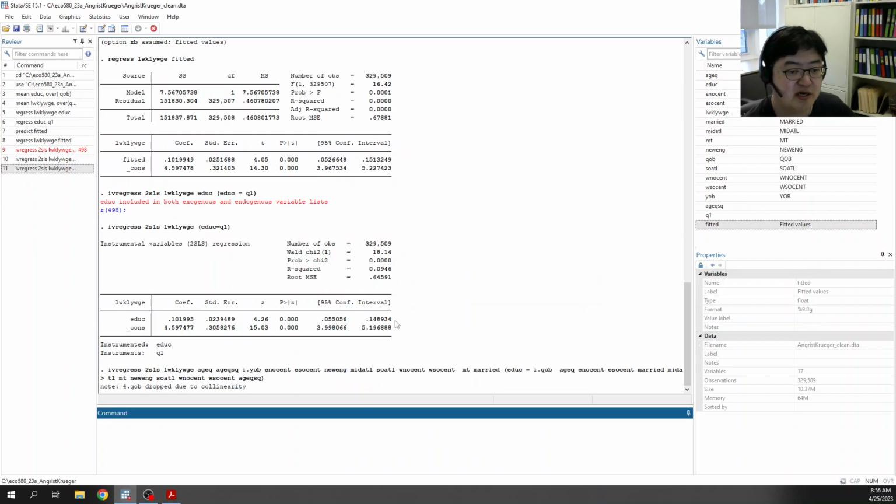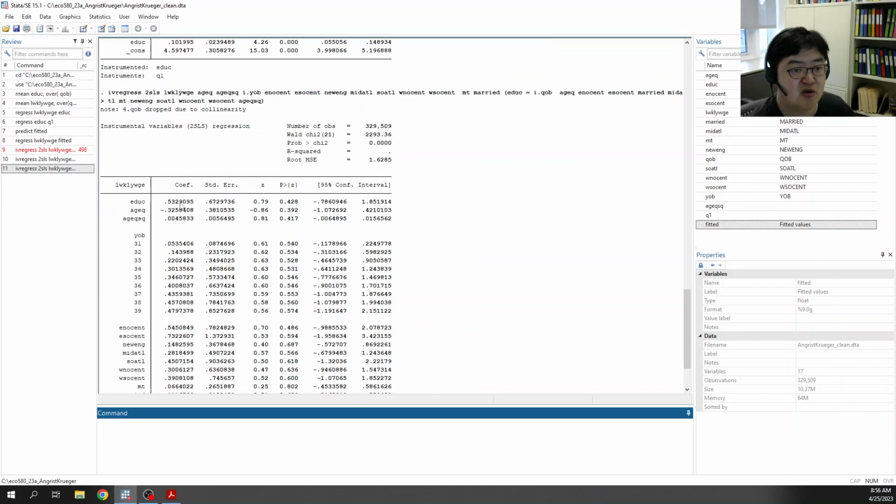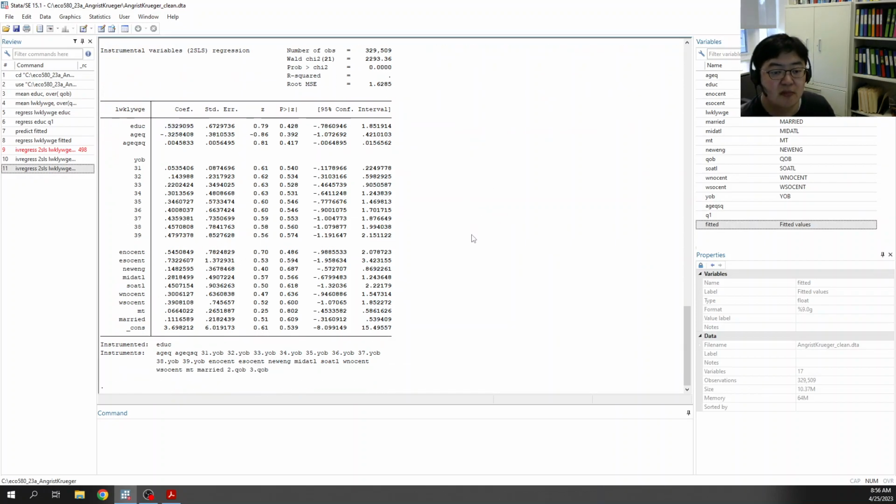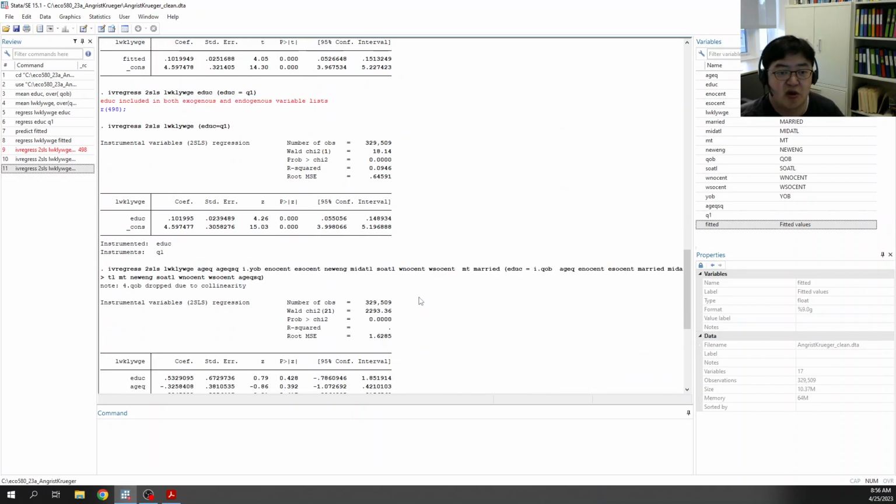It takes a little more time, but you can find that the effect of education is a little bit weird, like 53%. It's crazy. I don't know what happened. Anyhow, including more variables will change the result, right? So this is how you implement two-stage least squares.